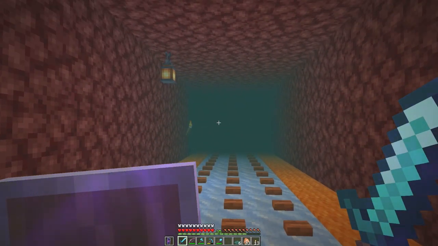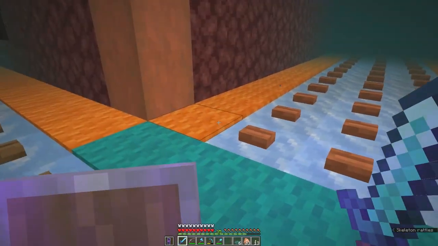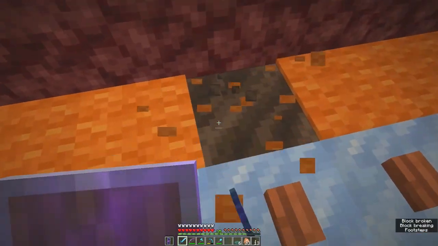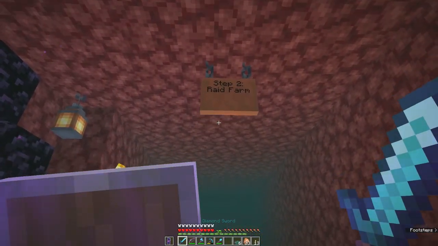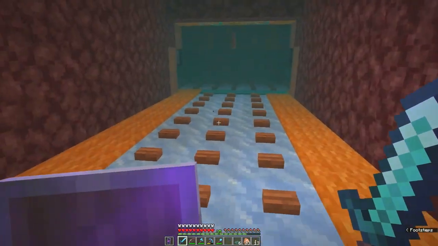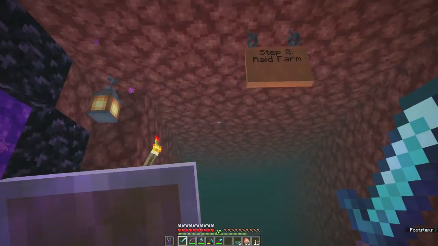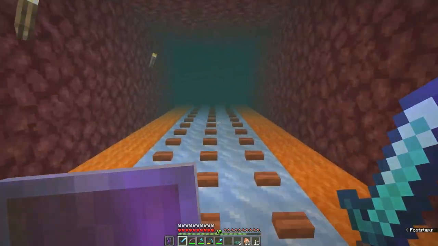This is Soul Sand Valley, and gas will spawn in the most inopportune location, at the most inopportune time. So all this is packed ice with buttons to prevent gas from spawning. And then here, we have Soul Soil with carpet. This is step two, the raid farm. I just kept with the stripped acacia logs. So we've got stripped acacia signs, and I kept stripped acacia signs here. So that's step two. And this is step one.